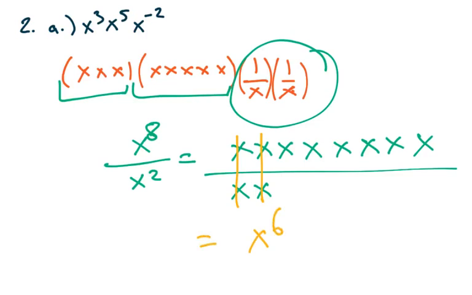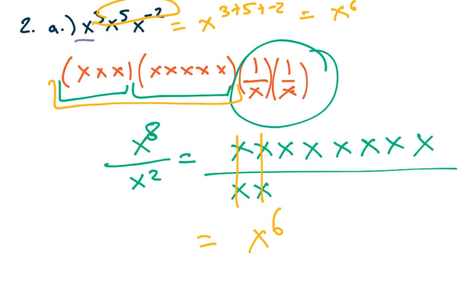So what did we realize here? Well, one way of looking at this, right? We added these together. And you can literally add all of these together. So we could have just said 3 plus 5 plus -2, which is 6. So when you multiply, now, very important, the bases have to be the same. So the bottom number has to be the same. But if the bottom number is the same, then you simply add the exponents.